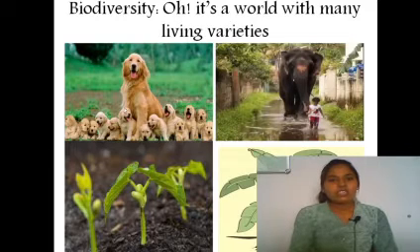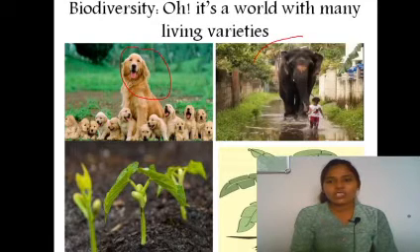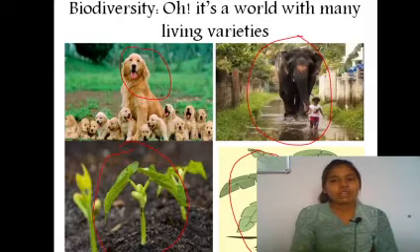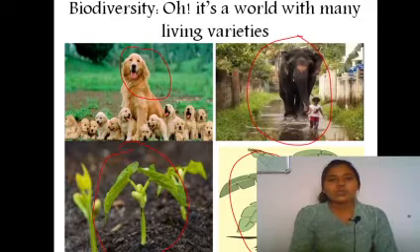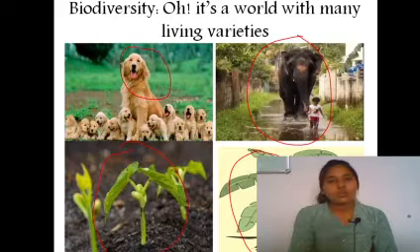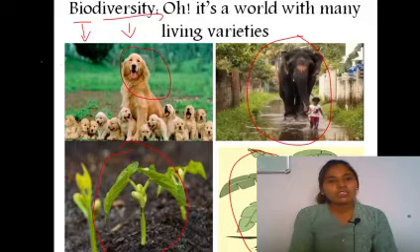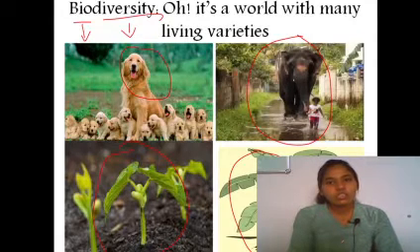In this slide you can see a number of living organisms. Here you can see the dog, and here the elephant. Here you can see a plant variety of one type, and here a banana plant variety, right? The types of living organisms we call biodiversity. What is biodiversity? Bio is living, and diversity is variety. We can see this living variety in the environment. So biodiversity is all about the types of living organisms present on the earth.